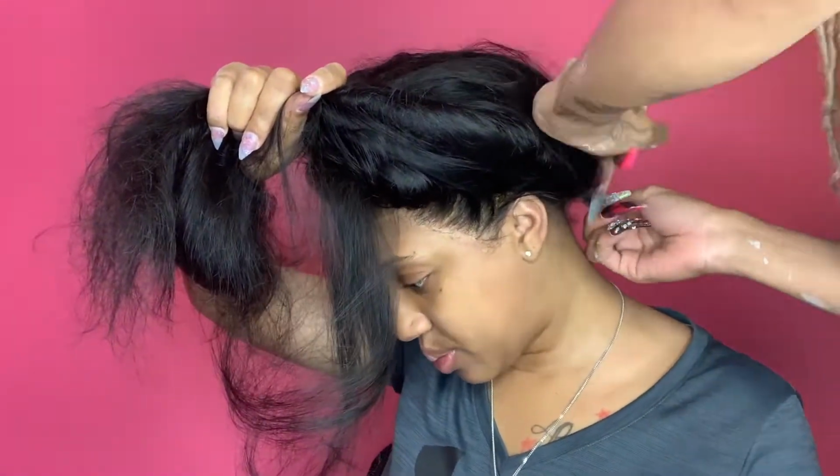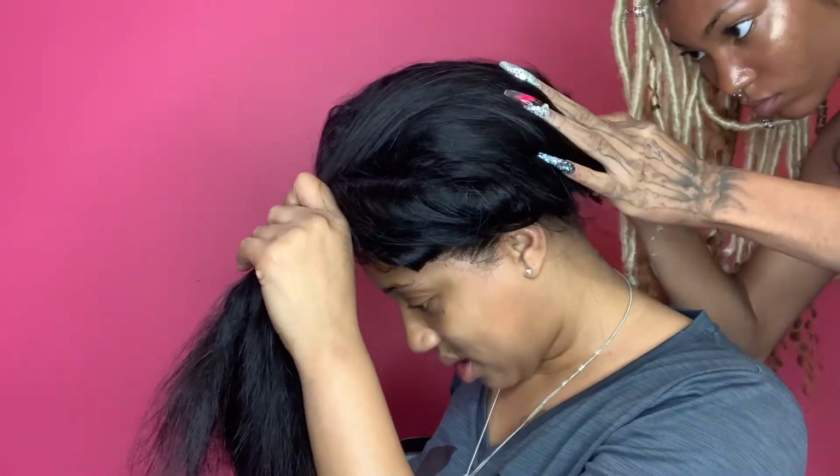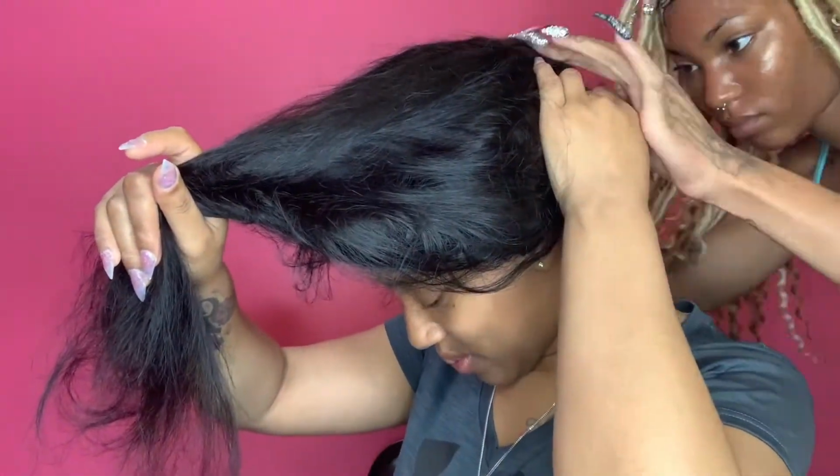You always got to secure the back of your lace. So I had somebody help me out, cut the back of the lace and strap it up. I used the straps that were in the back of the lace along with the combs to secure the back. Just to make sure that my lace is melted and not going anywhere, I'm using an elastic band to melt it down even more, and I'm blow drying it for like 2 minutes.